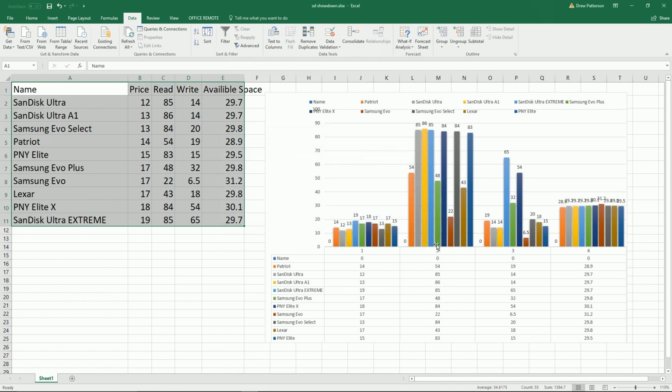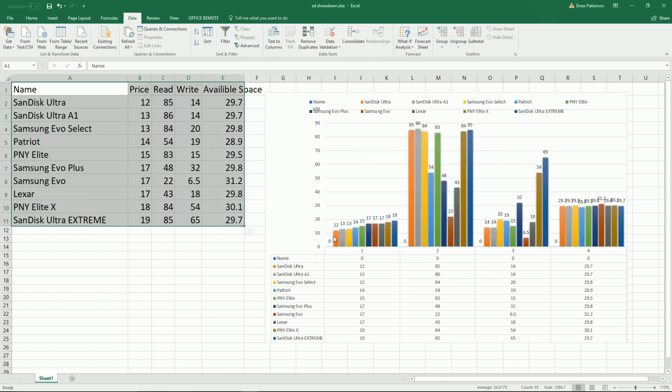All right, by price, cheapest, the SanDisk Ultra. It goes up to $19. I've updated all these prices now. I found that SanDisk Extreme for $19 the other day. So as you can see, the prices are much more in line. They're all within a $7 spread here.